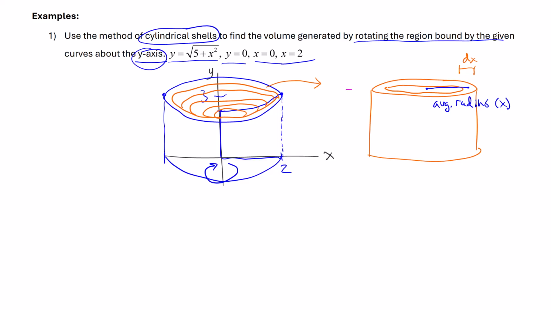Try for that same pink color for the height that we used above. And that height, of course, would be a y value. I'm just trying to connect this with what we drew or listed above to get all the geometry in the right spaces. So we have an x value for our radius, a y value for our height, and a dx for our thickness. All we have to do now is go back up to our little formula and put things in place.